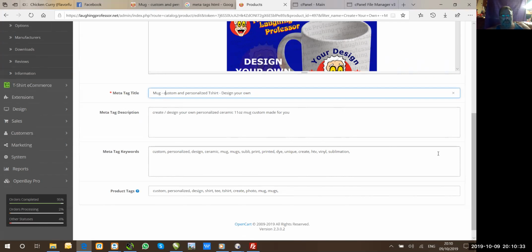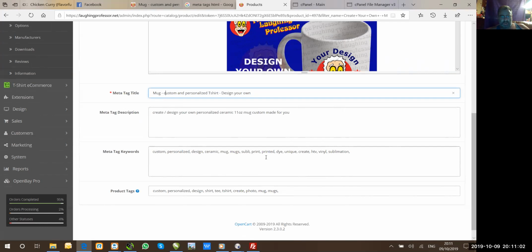You can have individual words that are both descriptive and informative, but they must be accurate, or else you're going to get the wrong customers and they're not going to buy. Each word is separated with a comma and a space, and then you start your next word, and then a comma and a space.